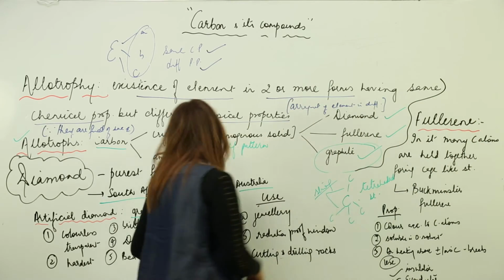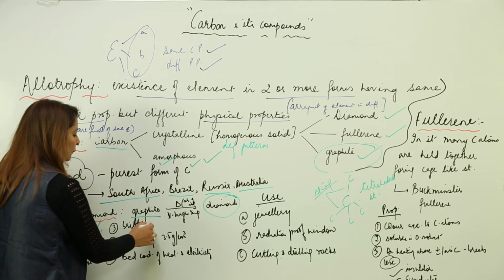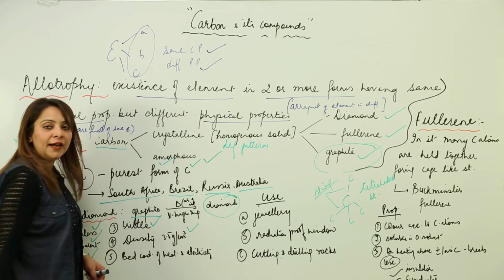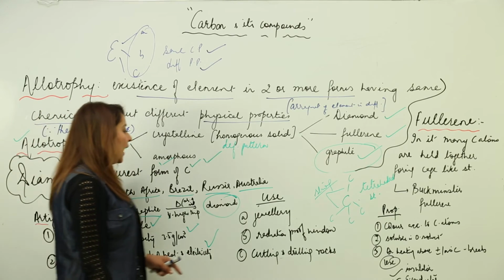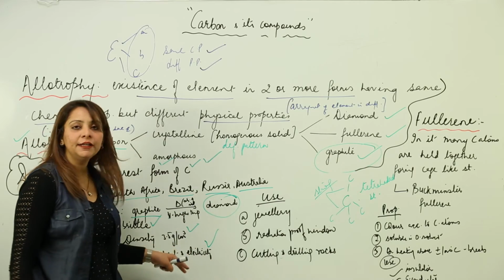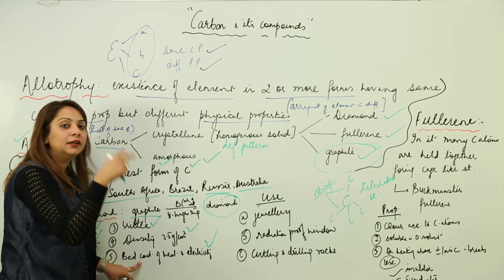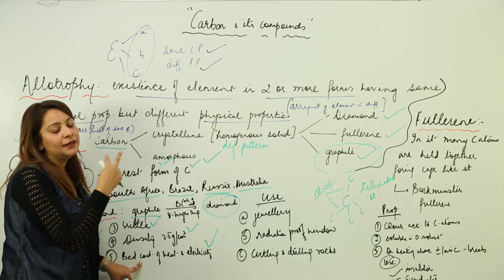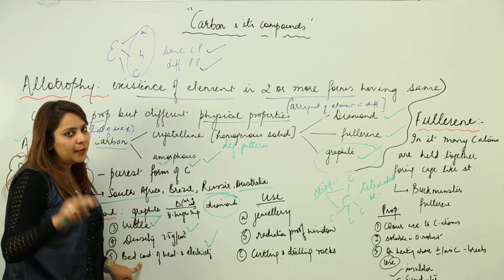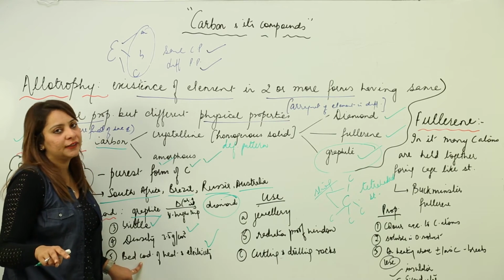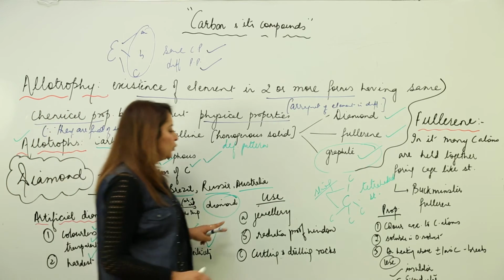Now looking at the properties, it is colorless, transparent, hardest, brittle, density 3.5 gram per centimeter cube, bad conductor of heat and electricity. And the reason I think you got it, because it is a bad conductor as there are no free electrons, but graphite was a good conductor. So you can see they differ in physical properties. This is what we want to learn here, that allotropes have the same chemical properties but different physical properties due to difference in the arrangement.